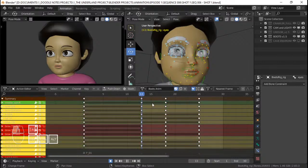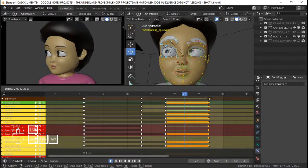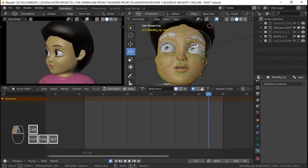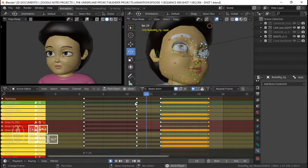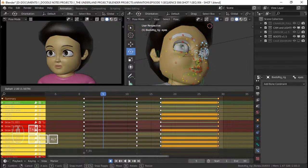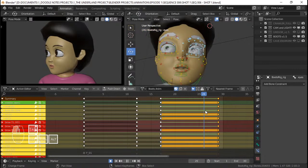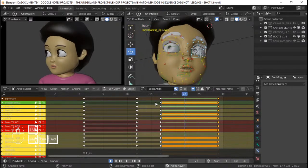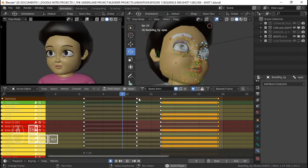I'm gonna add something like this. I'm gonna select these 2 keyframes here and add that back dynamic effect again and see how it looks. And I add the same thing to the other eye, and add the back dynamic effect. Yeah, that looks nice. Because what the back does is make the eye have a follow through action, like kind of widening up right there and then going back down a bit. Okay, I think we're good here.